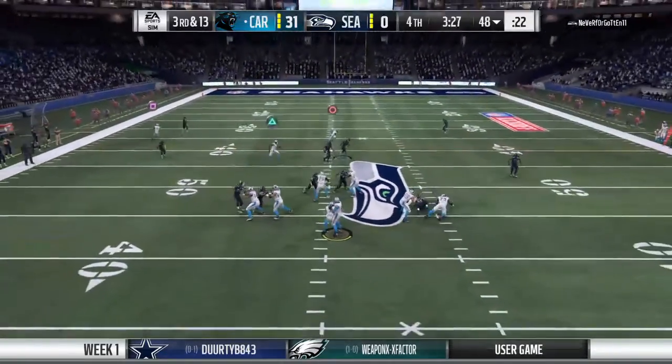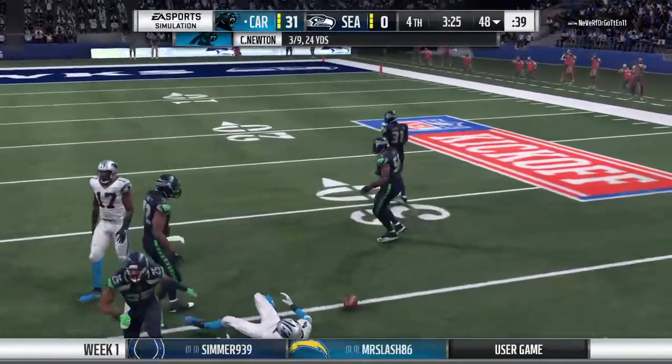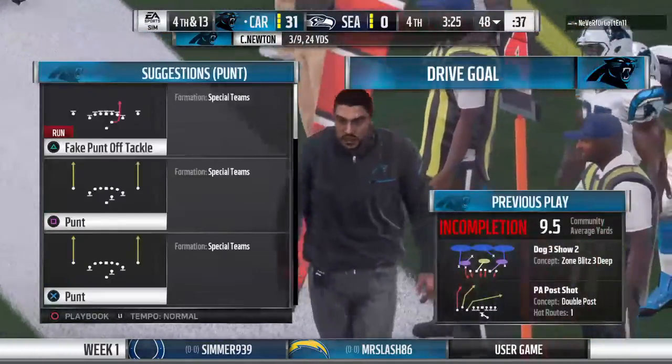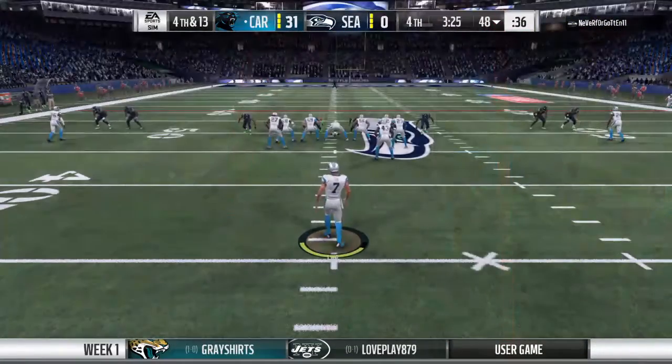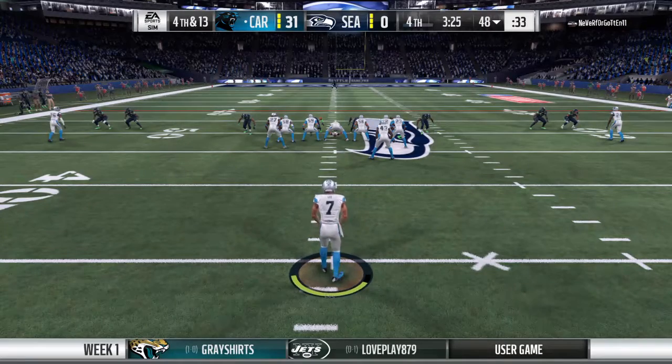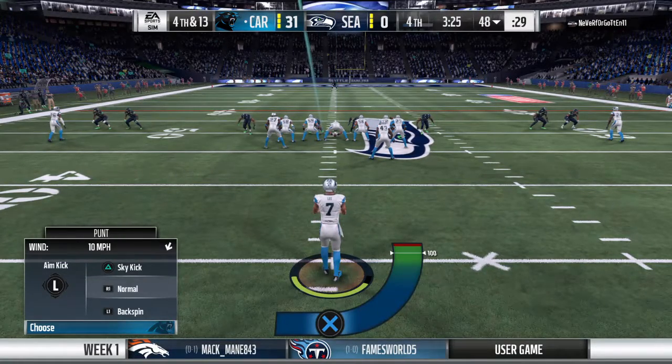They'll fake the handoff. Now Newton. And incomplete. The contact made the ball roam free and brings up 4th down. It's a lot of contact going on there, and in the end, unable to keep 2 hands on the football and bring it into his body. Everything looked pretty good until the finish.